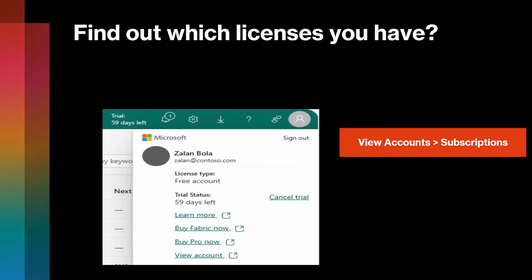Currently it's account information for Bola, and in case I want to check the license type that Bola is using, it's a free account license. The other license types that we have just discussed are Pro and Premium Per User. So this is how you can check which user is holding which license.